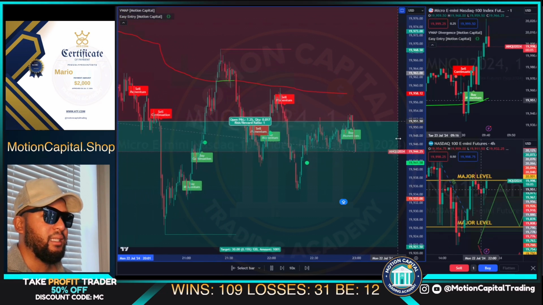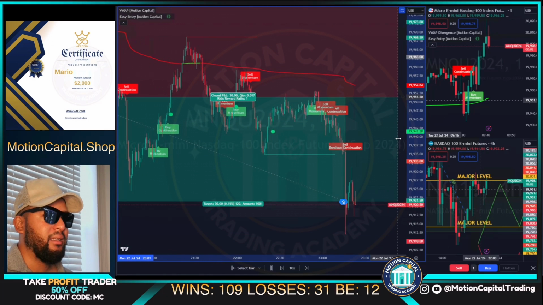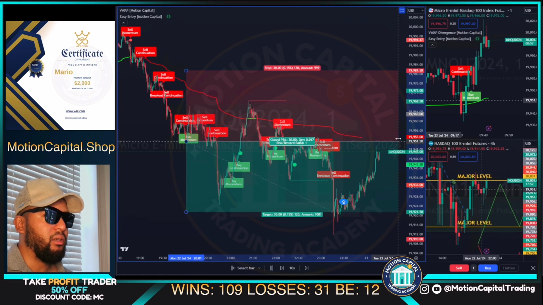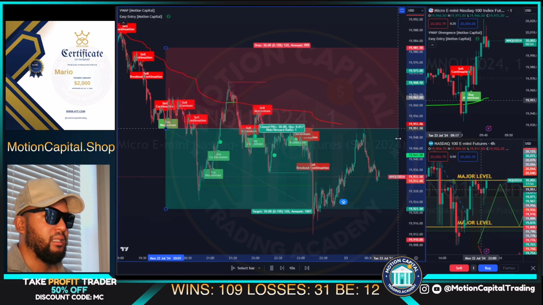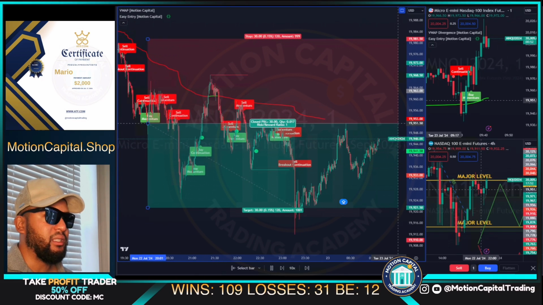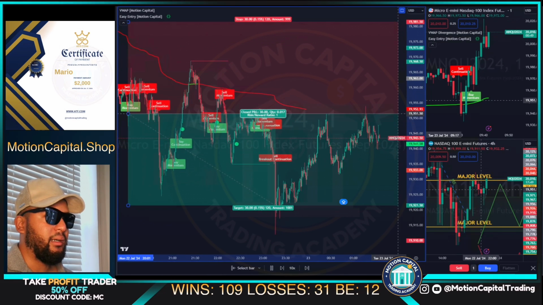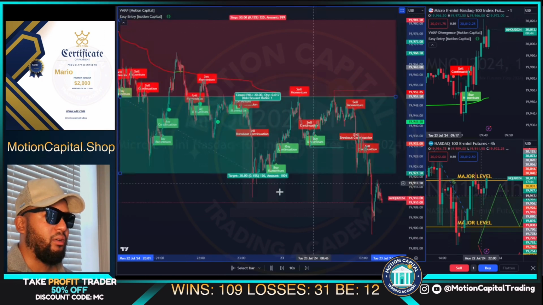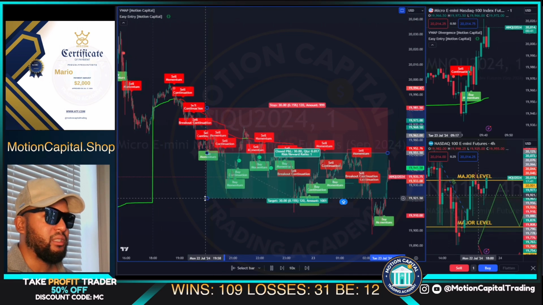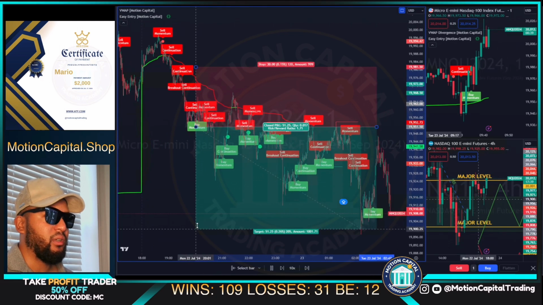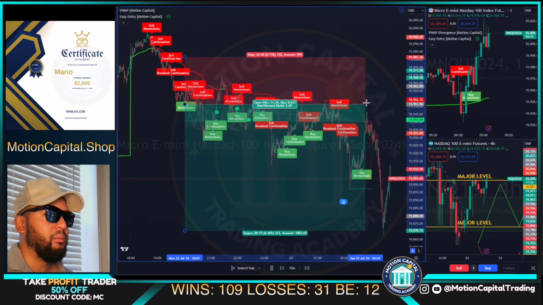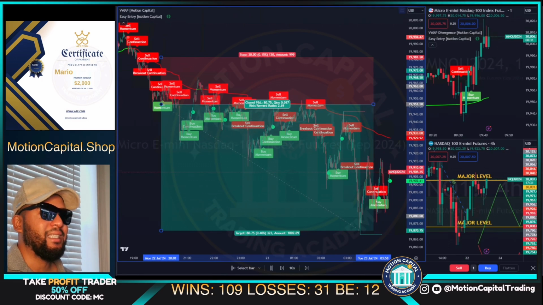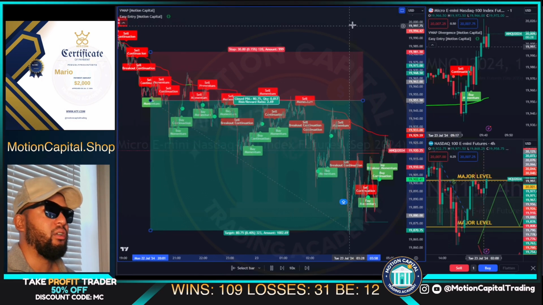This was, what, 8, 9, 10 o'clock at night, 11 o'clock at night, when both of our TPs were pretty much smacked. The first TP was smacked, as you can see, and pretty much we dumped pretty hard here. When I woke up, I was like, oh man, this trade actually took off. And that's pretty much how I plan my weeks. I really don't sit in front of the charts until I go live on stream, because this was an 80-point move that we caught last night. This is exactly how we plan our trades, yo.